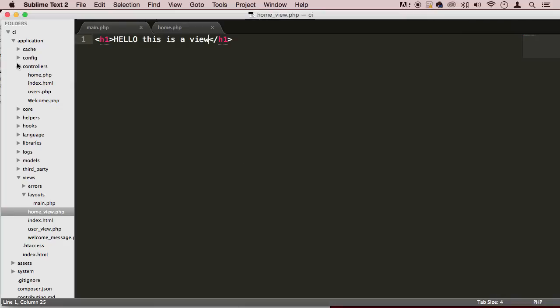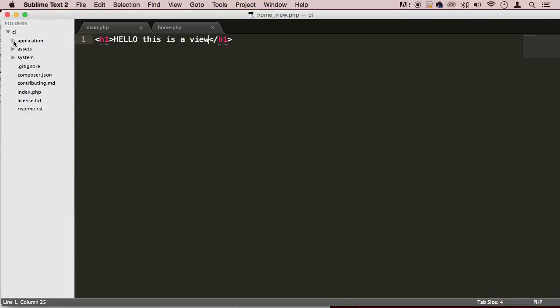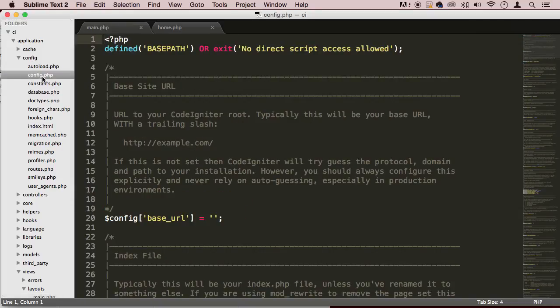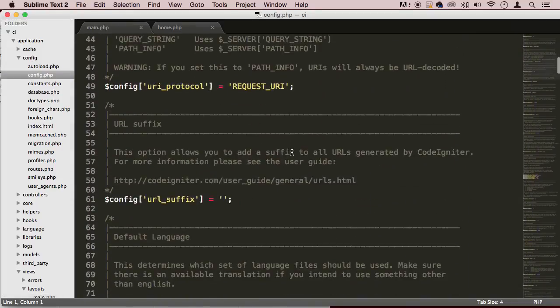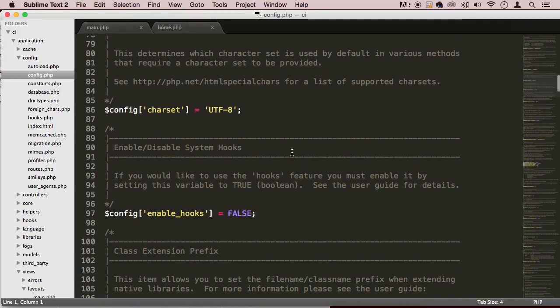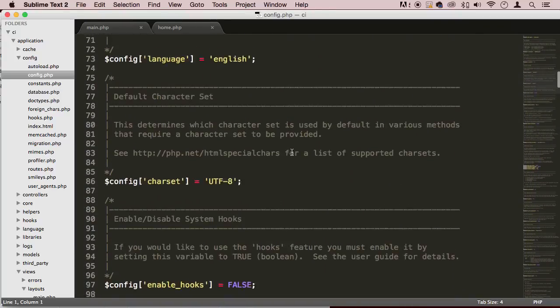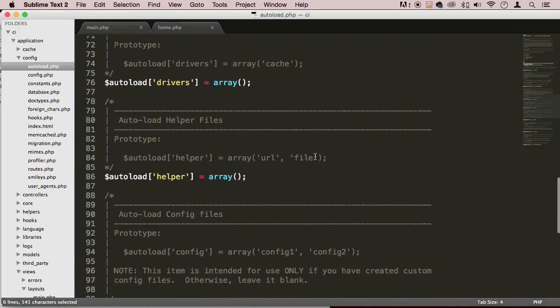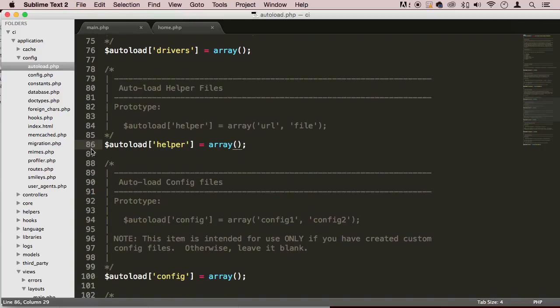Let's go to application, config, and then autoload. Let's see if the helper is right here. In mine it's on line 86. We're going to say url.